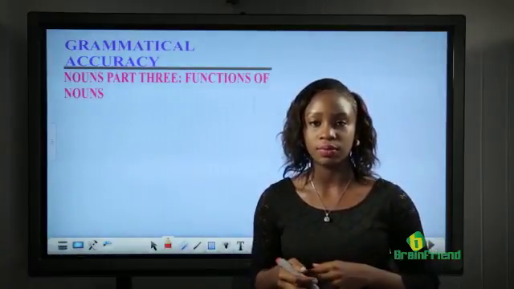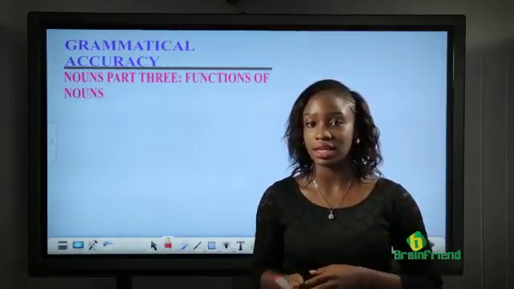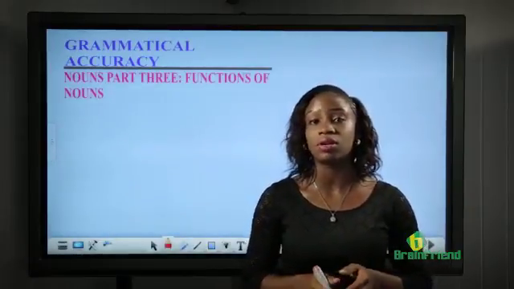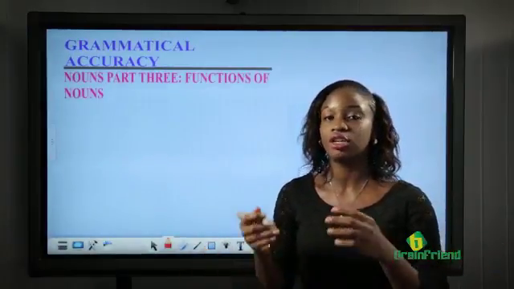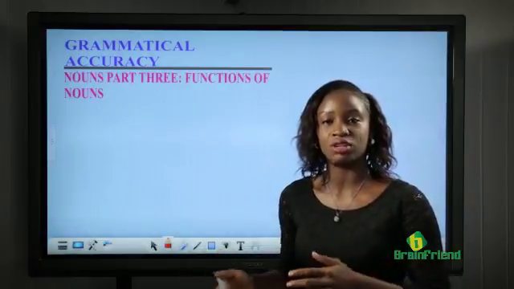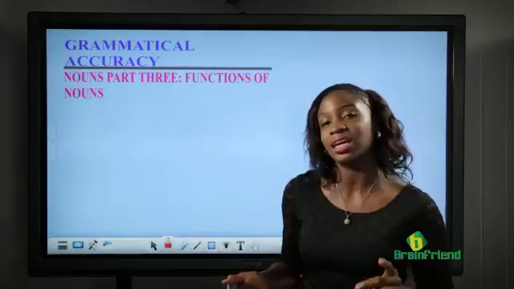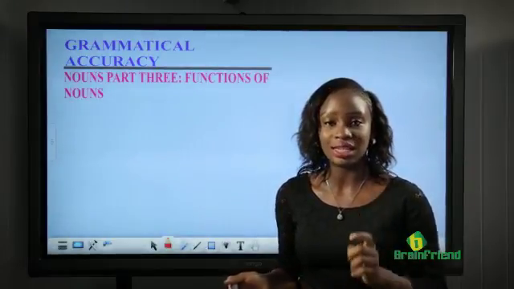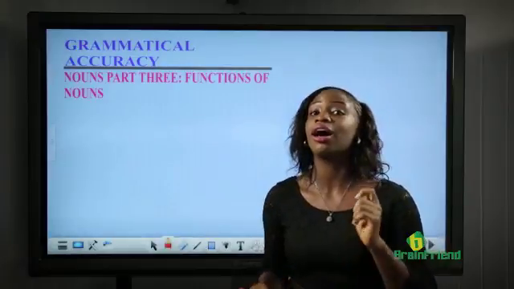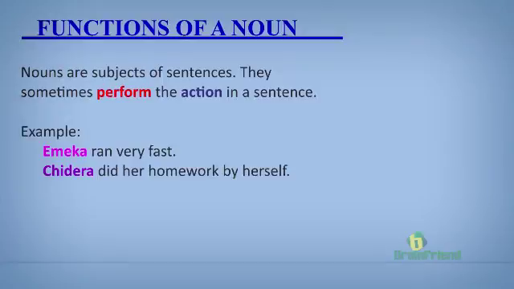Now we are going to look at the different functions of nouns in sentences. I'm sure that you must have come across nouns performing these different functions, but you weren't really sure what they were doing there. You just use them generally. So now we're going to specify, we're going to take note of the different functions that nouns perform in our sentences. The first is nouns are subjects of sentences.